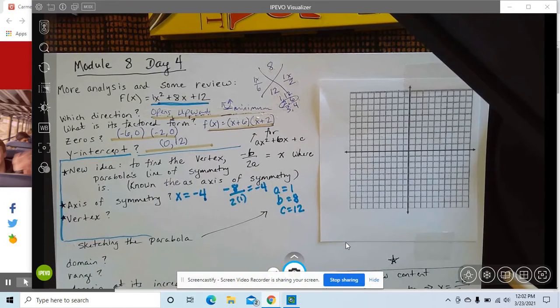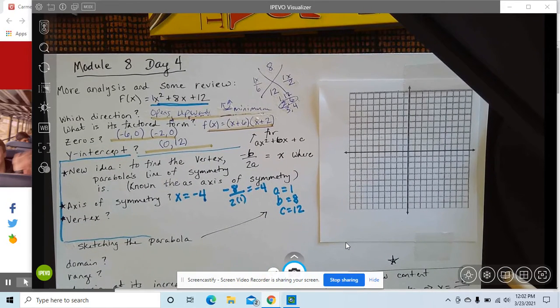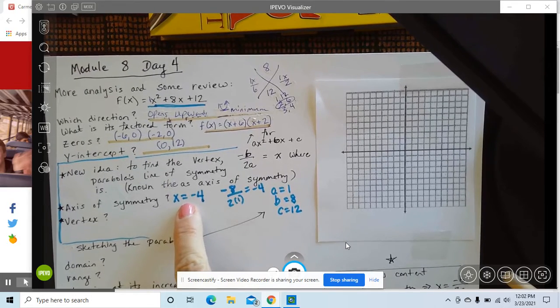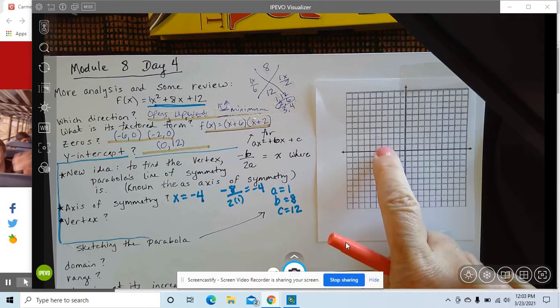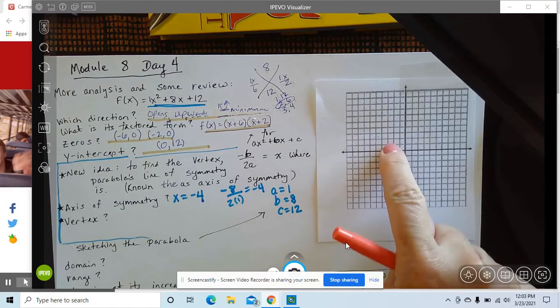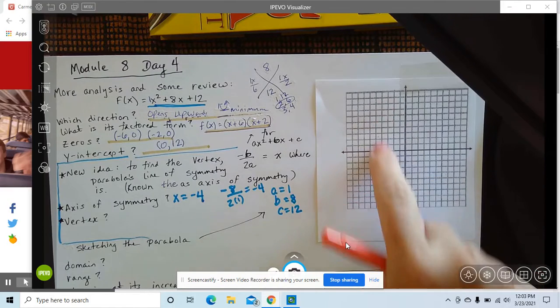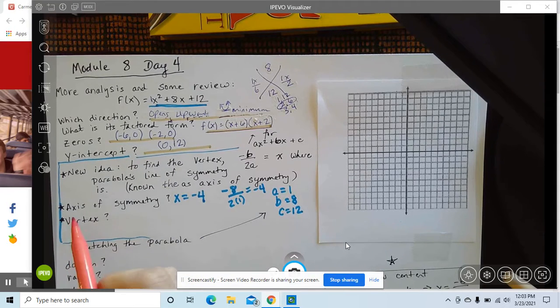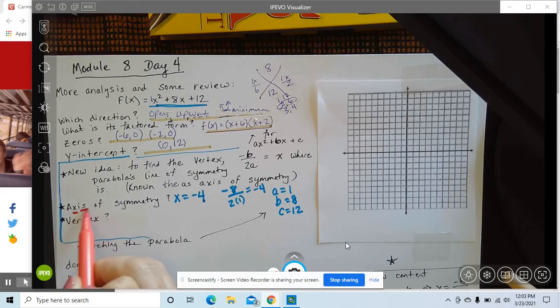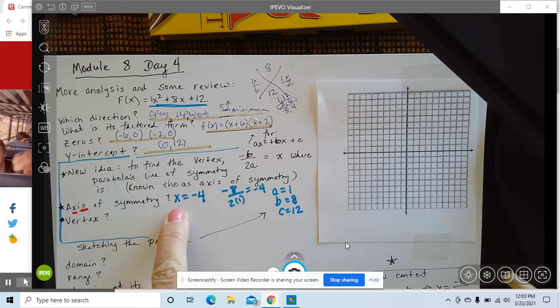There's a little trick I use for axis of symmetry because a lot of times students know the number, but they forget that it's an equation. This is an equation for a line. If you were to go to negative 4 on the x-axis and dot every single point on the y where x is negative 4, it makes that vertical line. So this is actually important. Without the x equals, it means nothing. The word axis has those components. It says x is, and that's what this says in math. X is, or x equals.